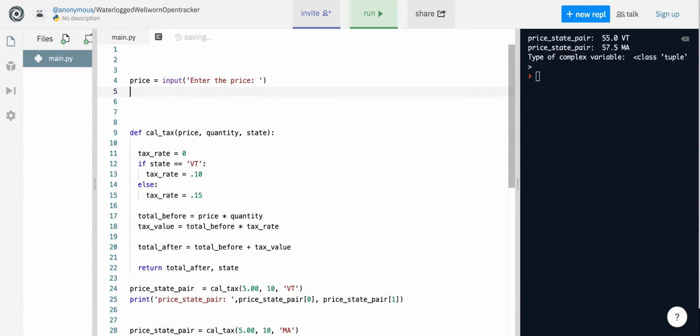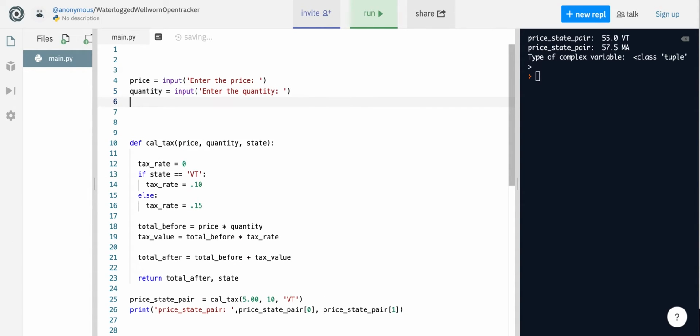So far, nothing new. This is something that we've done in the past. Quantity, like that. I'm going to use the input device, enter the quantity like that. And the last bit of information that I want is to get the state.